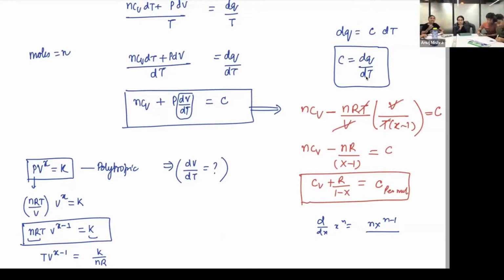Can you just show the differentiation again? dV by dt. So then it's V square by... why is it V square in your first step? Only one V remains. V times x power minus 2 and V x minus 1 cancel, leaving V. So why would it be a square?